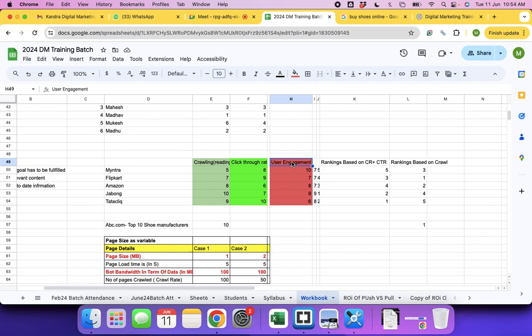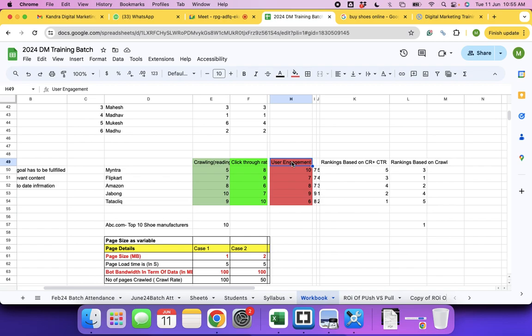User engagement is basically if a user is visiting your website and spending some time on it, reading information, clicking other links and exploring your website, or purchasing some product, or inquiring by filling the form on the website. All these activities are considered engagement. If engagement is good, you will have the rankings retained, correct?